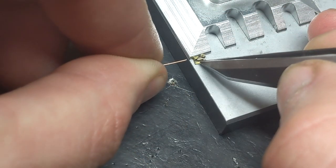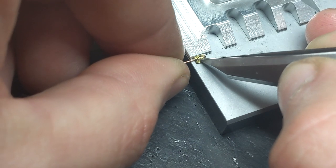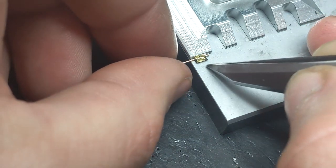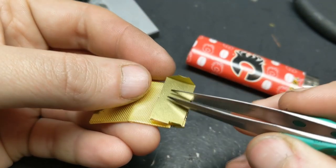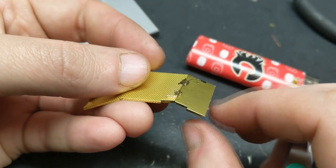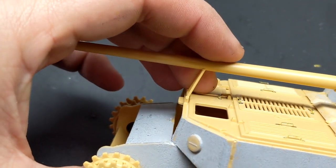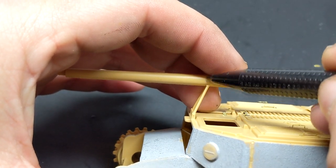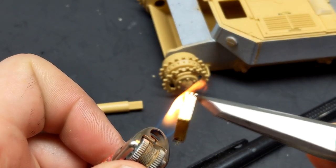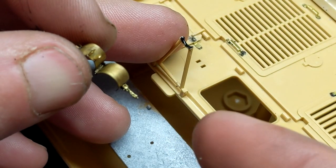It was actually quite the fun build. By using the Voyager brass hinges and some rod, I was actually able to make all the hinges on the kit functional. So while the fenders flipped up, the hatches could flip up too. After all that work, I ended up closing most of the hatches because I made a mistake of not painting the interior black so everything was visible — but we'll get into how I fix that later. The Voyager set also includes the traveling lock for the gun barrel. I marked on the kit barrel where the lock would sit, then heated up the brass and wrapped it around the kit's styrene barrel so I wouldn't damage the metal one, and once I had the curve set, everything went together quite well.